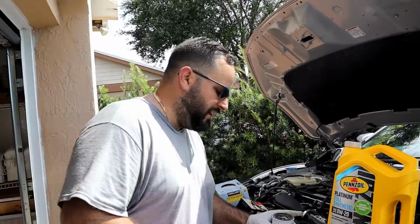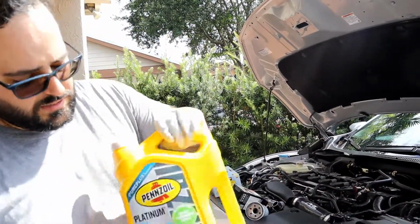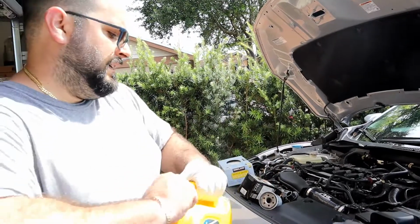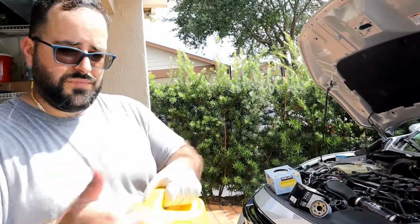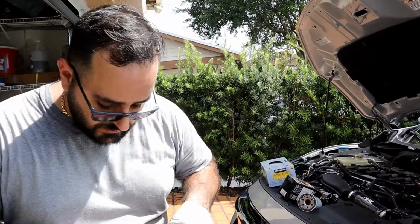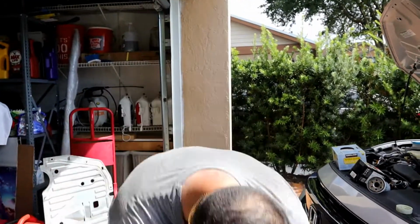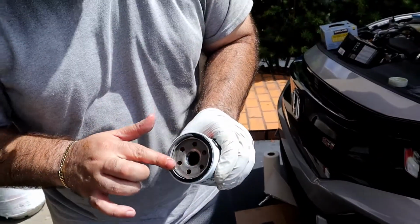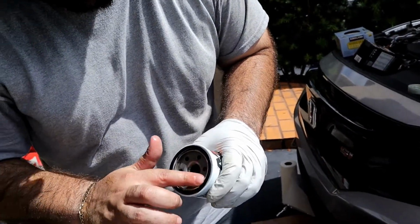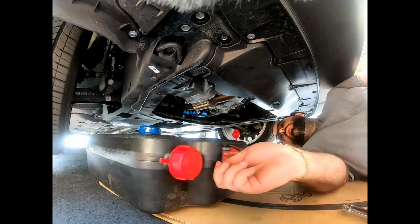Which sucked. So okay, you want to get your new oil, crack it open. I did Pennzoil Platinum Plus. On the Bob Is The Oil Guy forum, these Pennzoil products are top notch. So what you want to do is stick your finger in the new oil, take your filter, and lube up the gasket. Just lube it up, and then the threads. That's it.